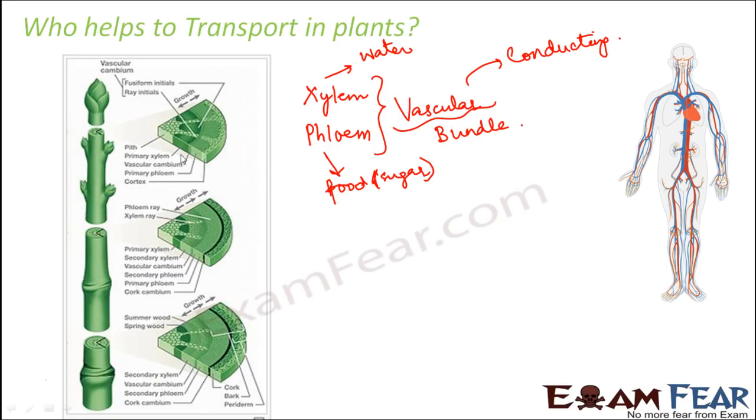So here also if you can see, this is your xylem and this is your phloem. So they are present in a ring-like structure, something like this. You have a layer of xylem like this, and then again outside this you have another layer of phloem. So if you want to know more detail about xylem and phloem, you can refer to the previous videos.